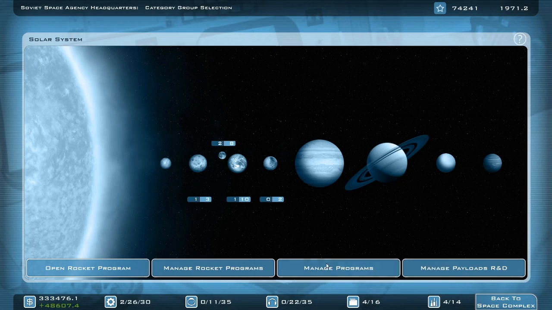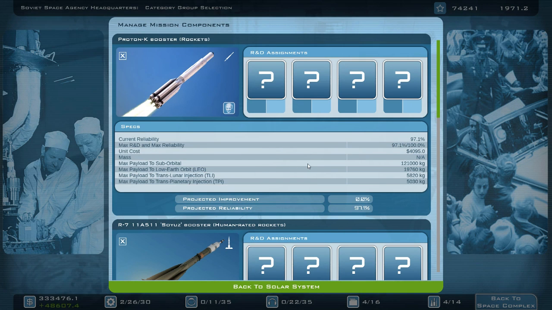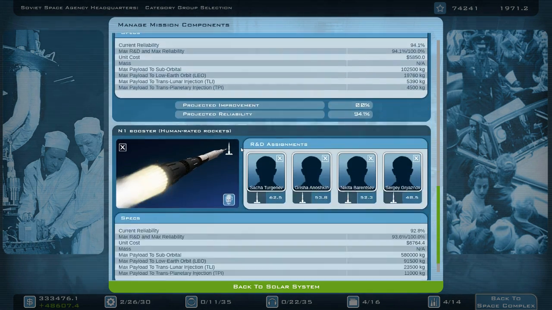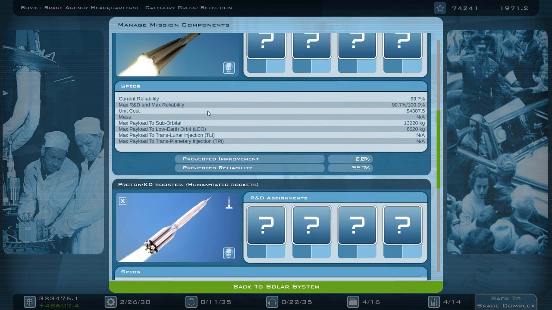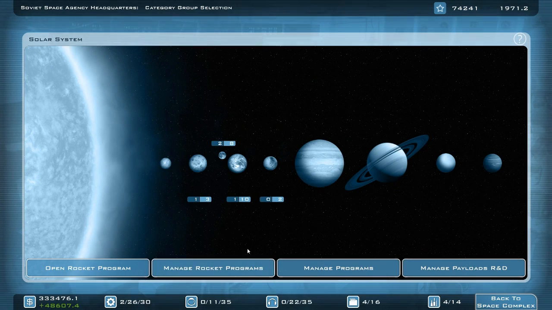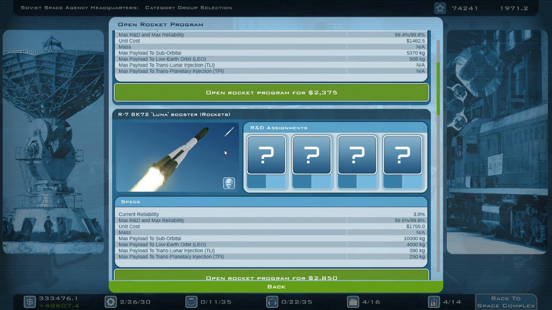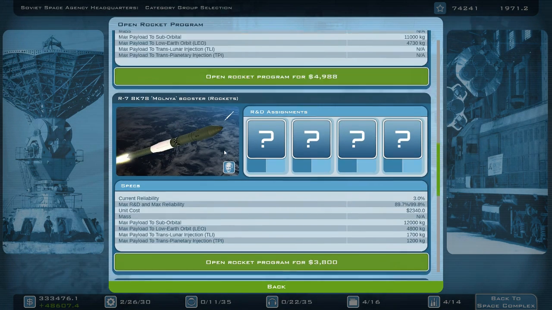Back to solar system. That's payloads. That's rocket programs. That's 97%, 99, 94. The N1 booster is at 92. Okay. Maybe I should open another program. What is this? The R7. We already did that. Why is that only at 3%? That's weird. Huh.